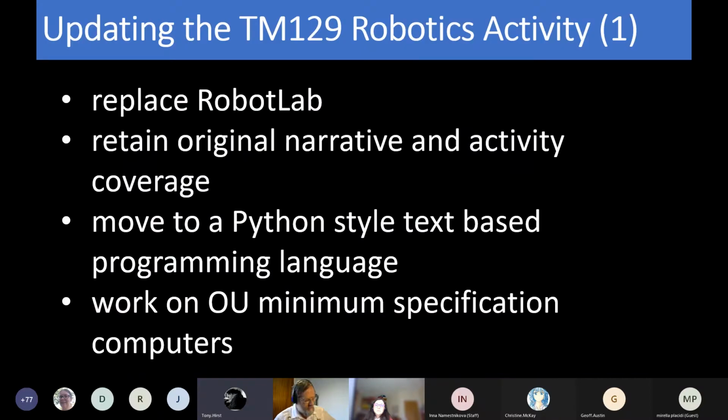So that RoboLab application has been used in the TM129 level 1 block on robotics for many years, and we were in a position where we were updating the course. We wanted to update the software. We wanted to replace RoboLab.